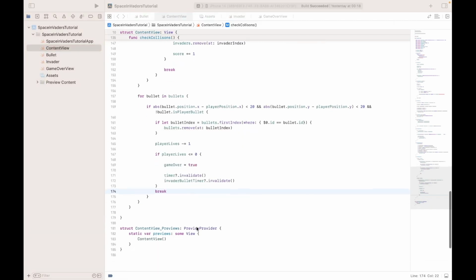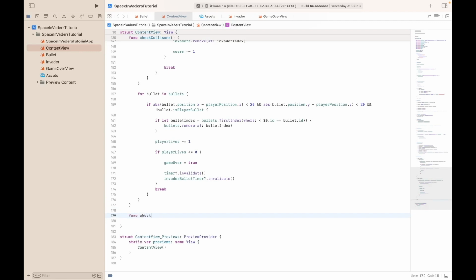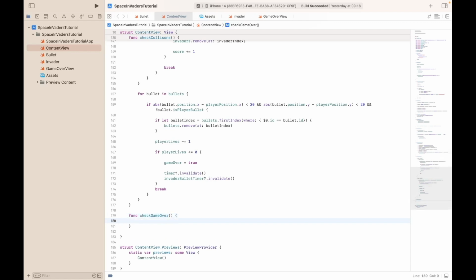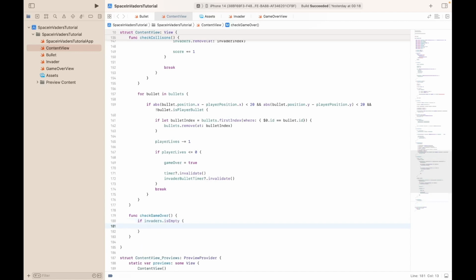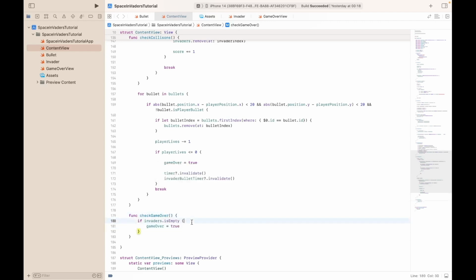The next method we need to create is the checkGameOver function. If invaders.isEmpty, so if there are no invaders left, then game over is equal to true. But what else could be done here?